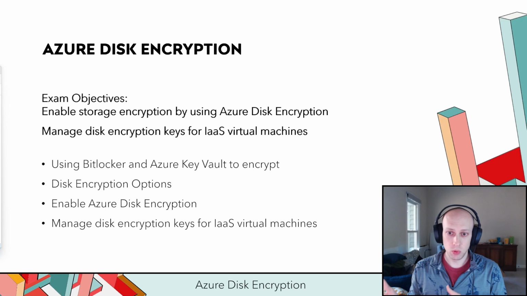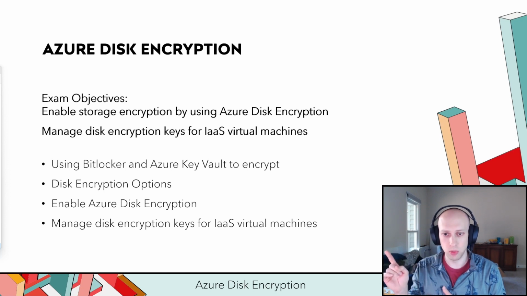The exam objectives we're going to be covering for the next video is enabling storage encryption by using Azure Disk Encryption. Azure Disk Encryption, and every mechanism you can think of, you could just have it correspond in your brain to using BitLocker in Azure. And then you want to go over an objective for managing disk encryption keys for virtual machines in Azure. How you manage those keys, what to think about.